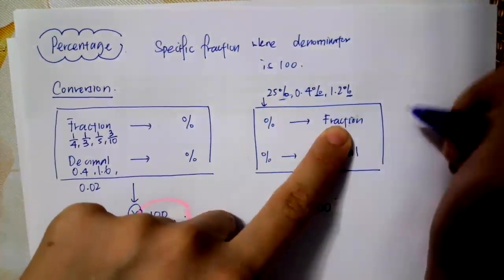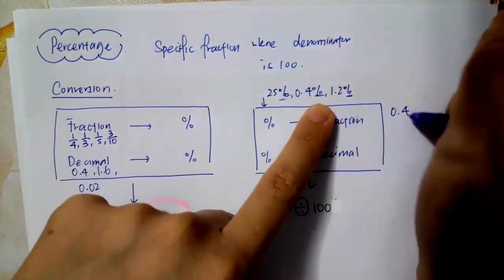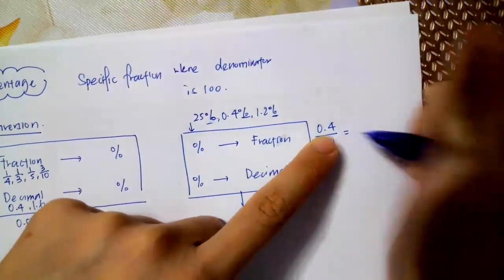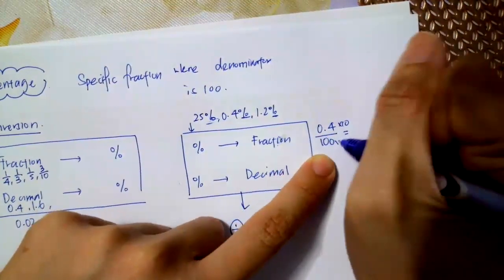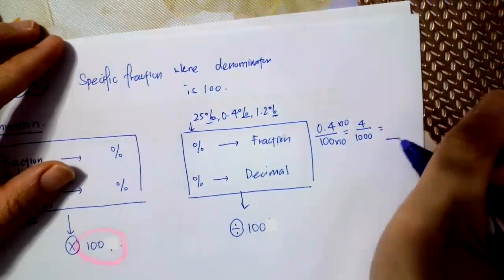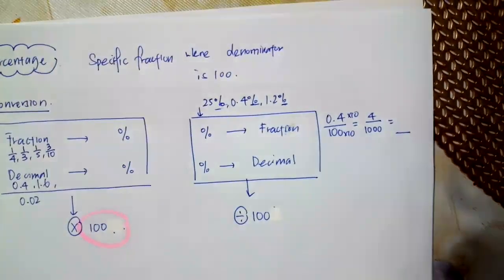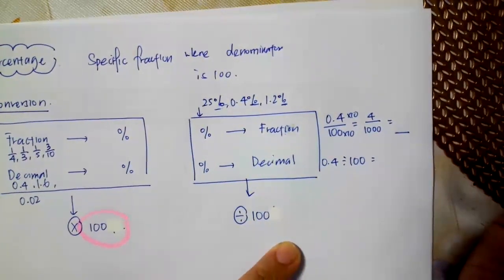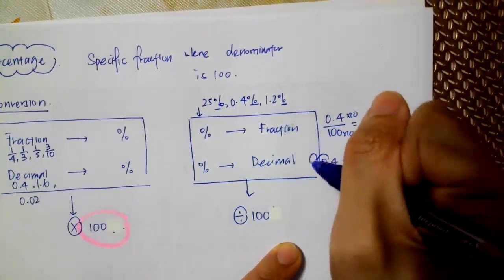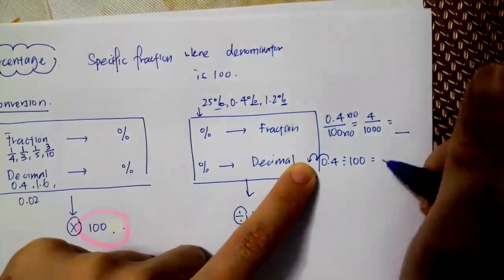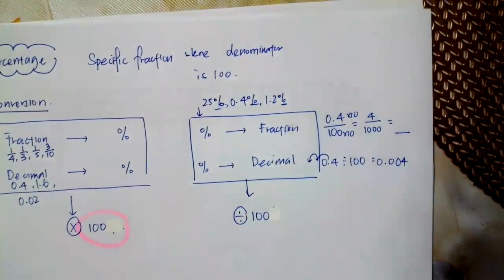Divide by 100 means, okay, so let's say I'm taking the 0.4% example. I want to get to fraction, it will just be 0.4 divide by 100 means out of 100 like this. Then I can't write like this. I must get rid of the decimal point. I times 10. Times 10, I will have 4 out of 1,000. Then you can simplify it from here. Okay? If I want to get to decimals, then it will be 0.4 divided by 100. Then I'll jump once, twice to the left-hand side. Jump once is 0.04. Jump twice will be 0.004. Okay, that's it for the conversion.